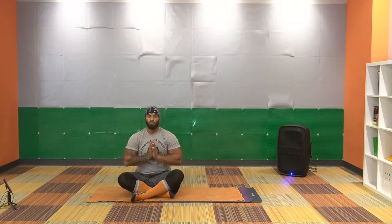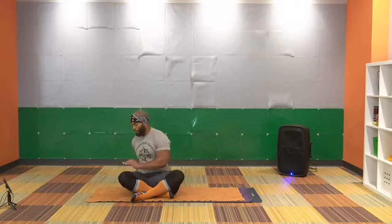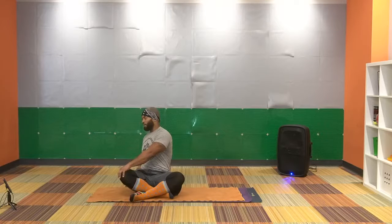Inhale, back to center, hands at your heart. Exhale, right hand behind your back, left hand on top of your right knee. Inhale here. Exhale, lifting it up to your core, twist and look over the right shoulder.